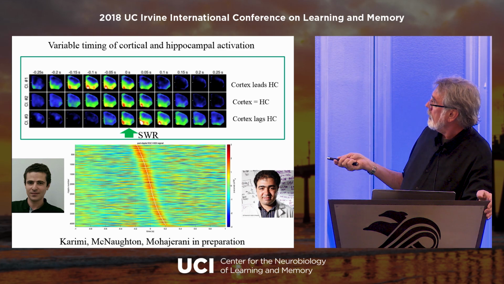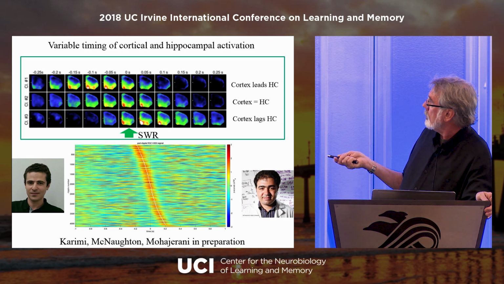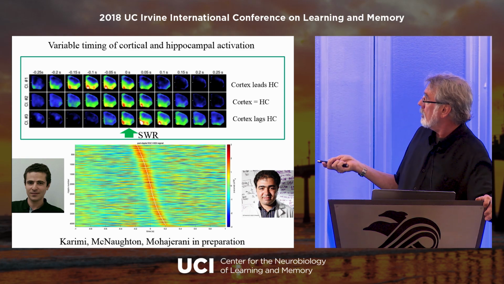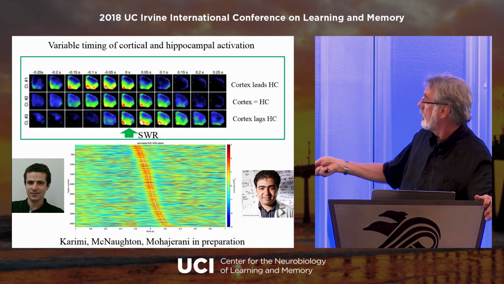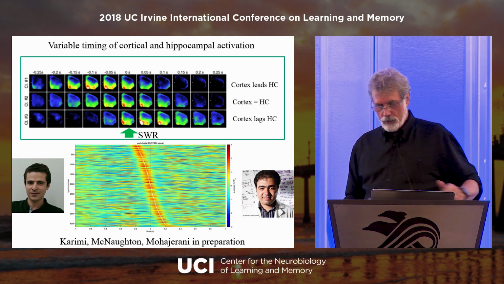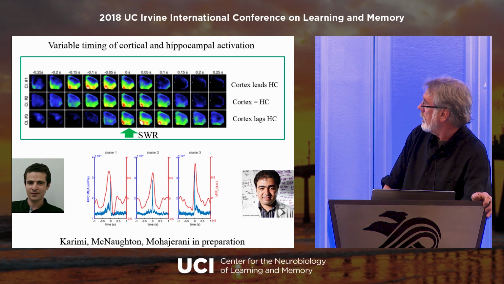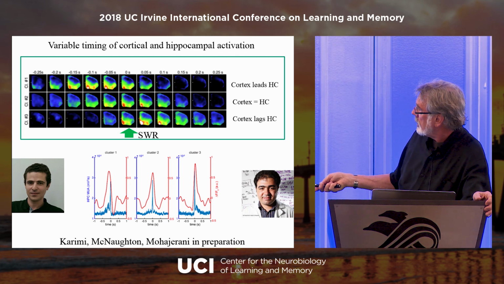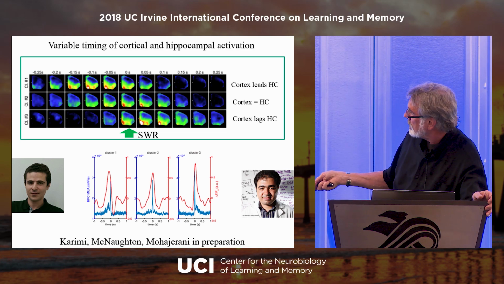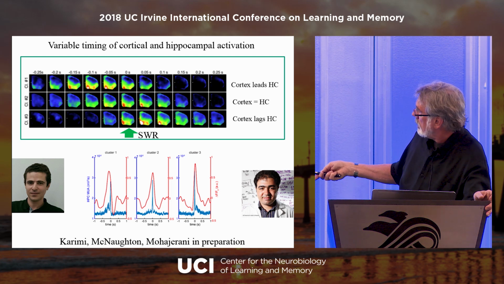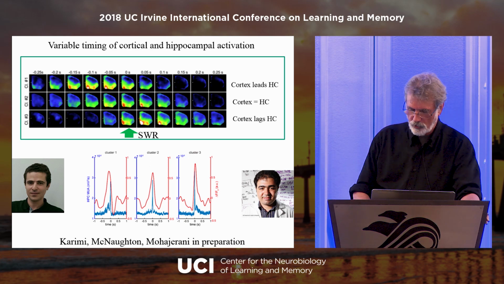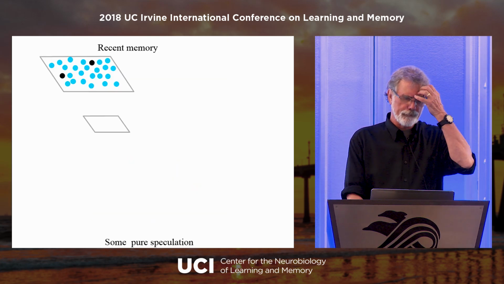the previous was an average. If, on the other hand, you look at individual trials, you see that in some trials the cortical activation precedes the sharp wave ripple, and in some trials the activation follows the sharp wave ripple, and there's a continuum, if this is the ripple here, of cortical activations before versus cortical activations afterwards. And if you look at the multi-unit activity in the hippocampus, you can see that when the cortex is preceding the sharp wave ripple, there's a buildup of multi-unit activity up to the ripple. And then when the cortical activation follows, there's hippocampal activity after the ripple, and then there are states in between that. So here's some pure speculation.